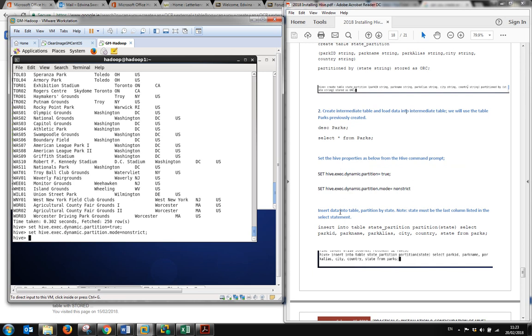So now insert the data into the table, partitioned by state. Note the state must be the last column listed in the select statement. So let's go ahead and insert the data.